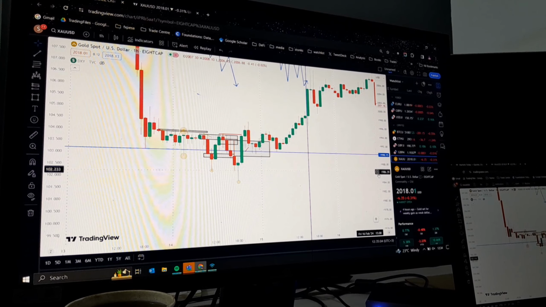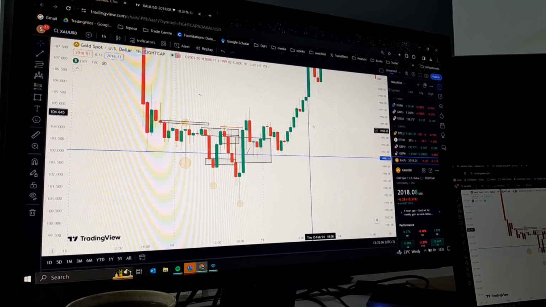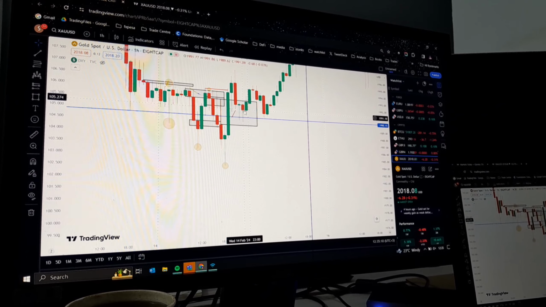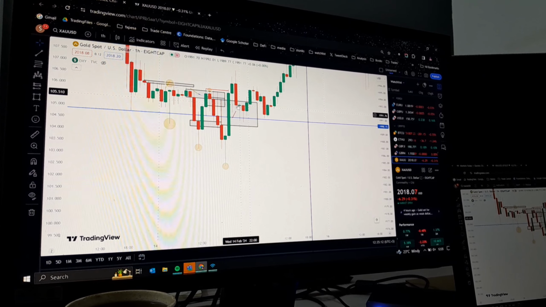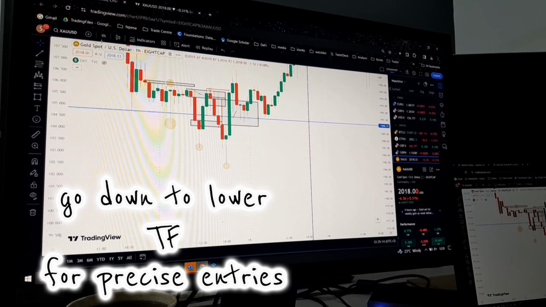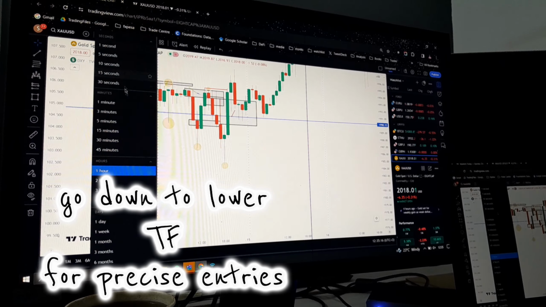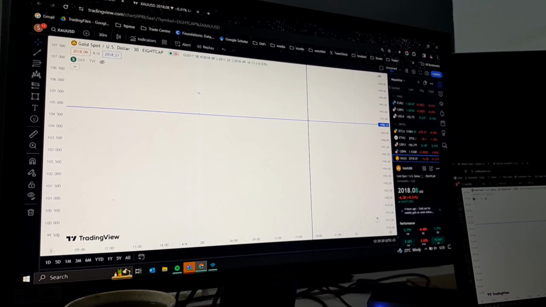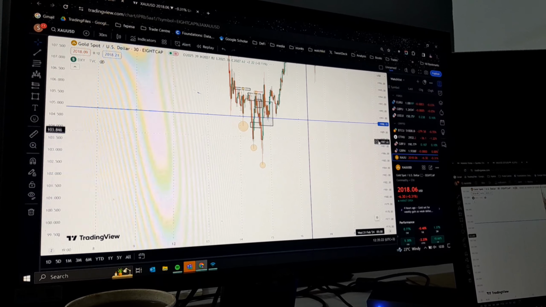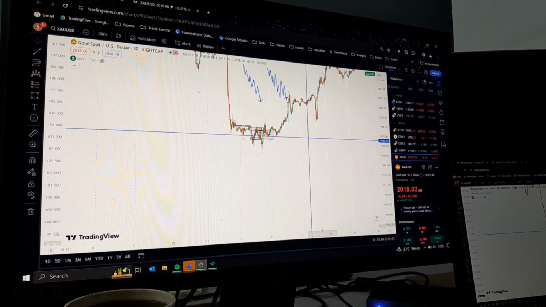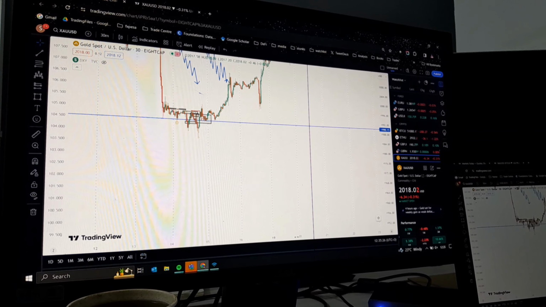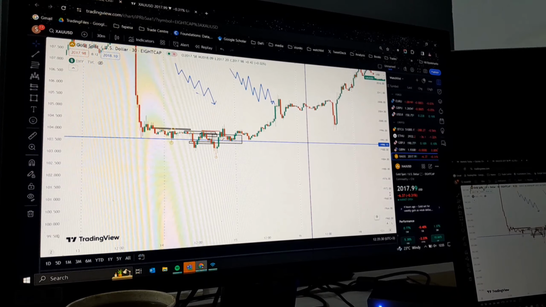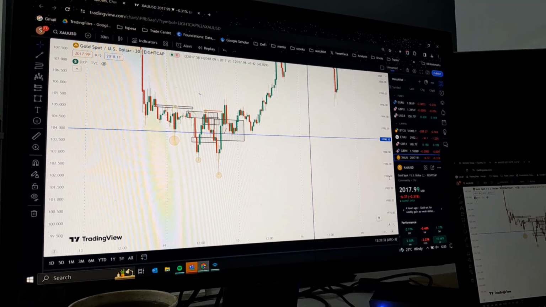So we wait for market to come. We can make it smaller because this is a very big zone. We can make it smaller by going to the 30-minute and finding a more specific and small POI to mark. When we go to the 30-minute, we might find a POI at this point right here.